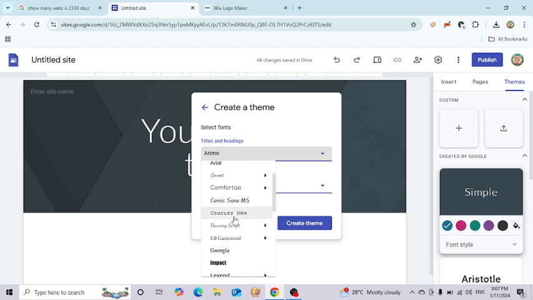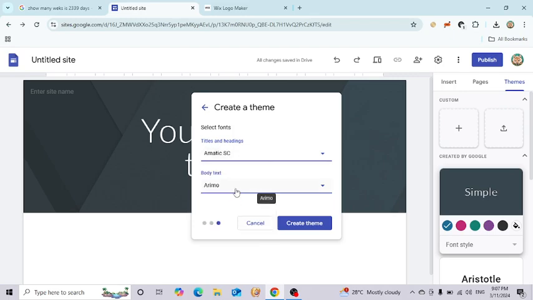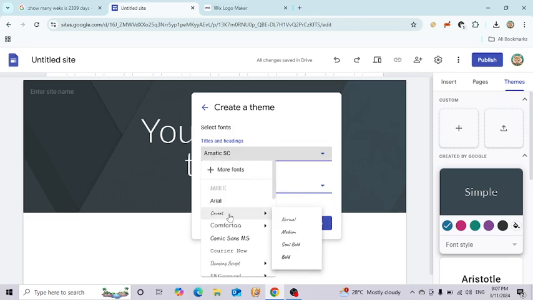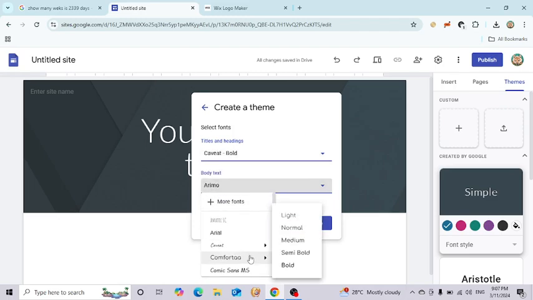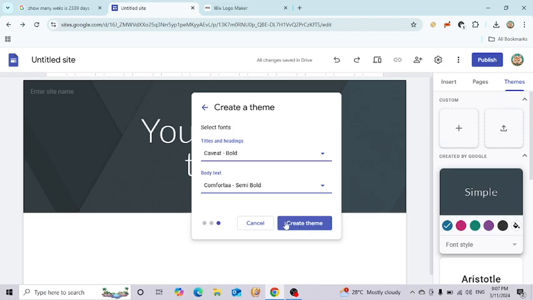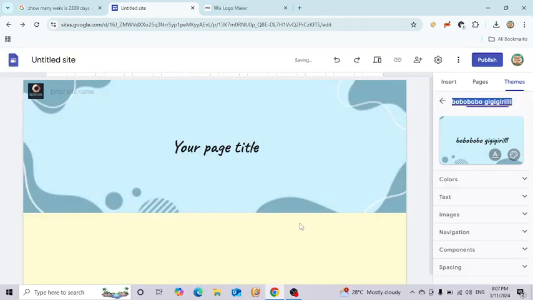This is the font you want for the title, I think. Not this. Going to use this bold and this semi-bold. Creating.